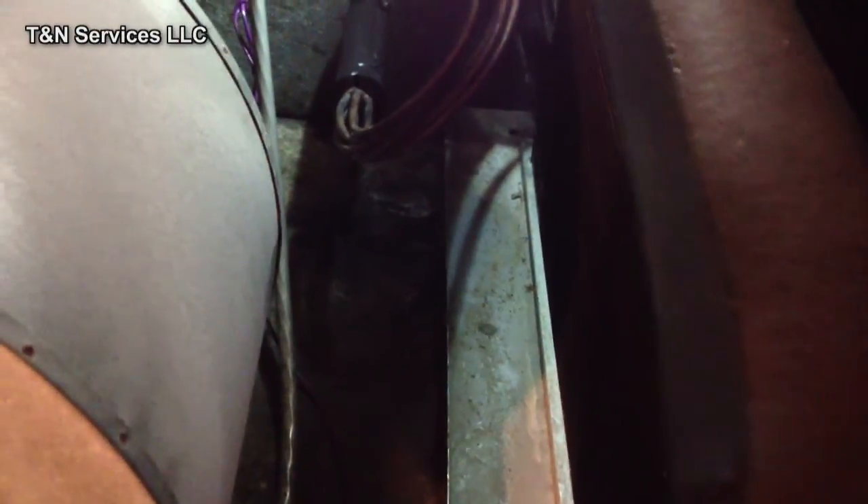This one was a little easier. All I got to do was take the return off. Since I got all the screws done over on that side, now all I have to do is cut the Armiflex here, because it's brazed in here. So I'll cut it here, and then down there at the bottom, the liquid line, I'll cut it, and then take this outside and braze this up outside, braze the feeder tubes up outside. I got to unsweat every one of the feeder tubes, and then I'll do it outside.